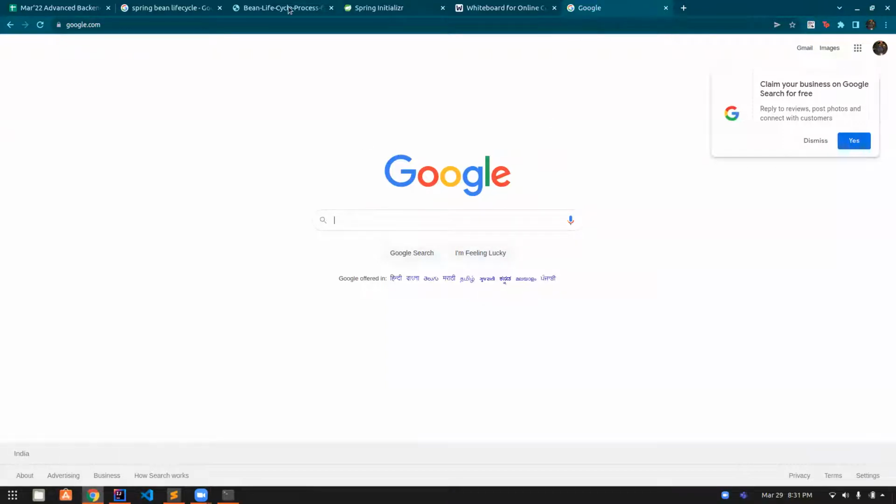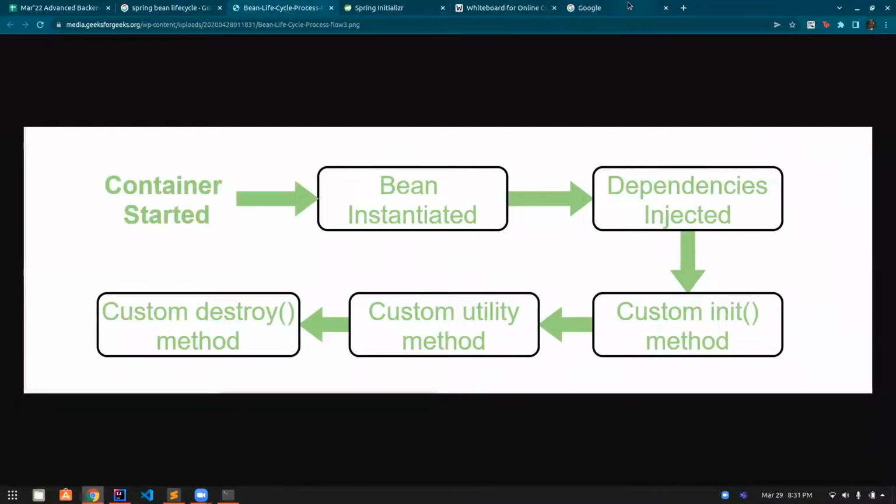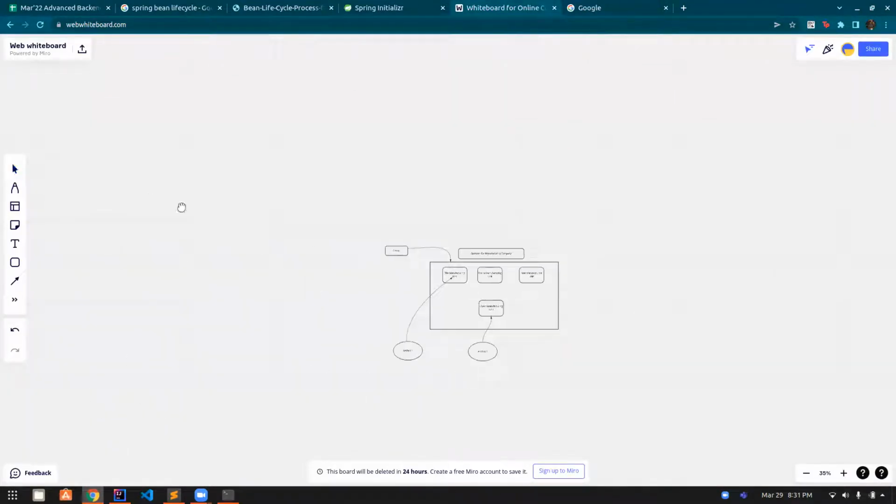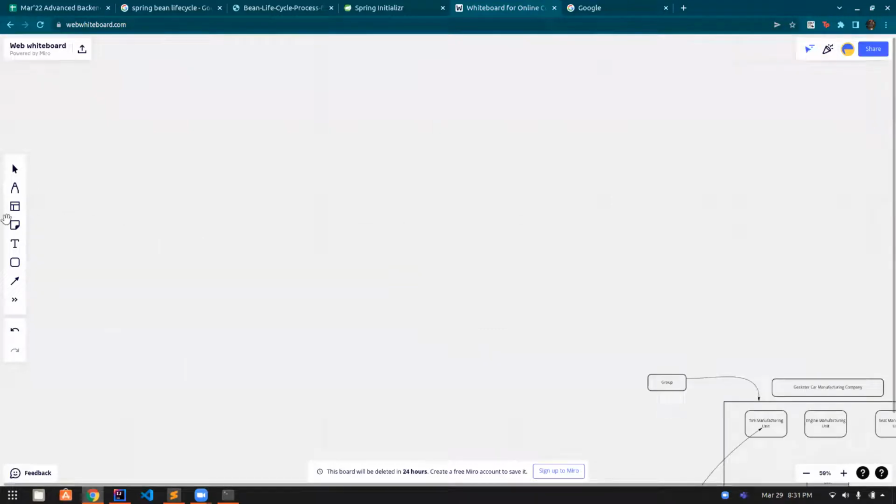If I could give you a pictorial overview, let's say this is your app. You need some wrapper around it.